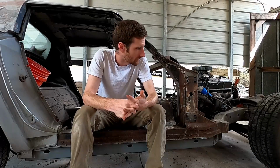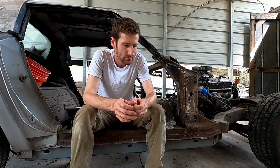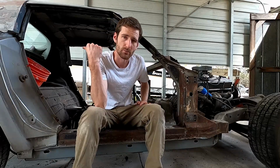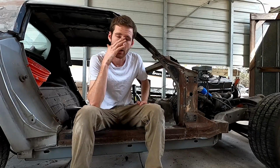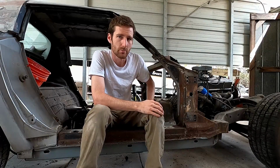So I've kind of got back into the car pretty heavy the last like 3 months, started working on it again. Kind of did a few things over the past couple years here and there, but nothing really major until, like I said, about 3 months ago. Just kind of got some inspiration to get back into it. Been working on some custom fiberglass for the rear, tail lamp panel, bumper cover, whatever you want to call it, which I'll show a little bit later.